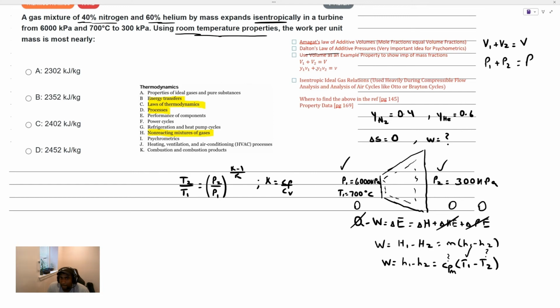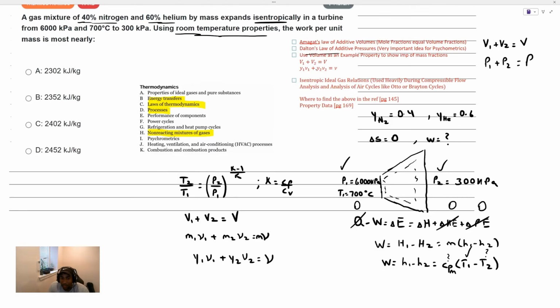If we can sum volumes together to get a total volume, we sum one component plus another component to get a total volume. We can also write this in terms of specific volumes here to get this. And if we move the total mass to the other side, dividing both sides by the mass, you can see that the mass fraction could be used to find mixture properties, mixture specific volumes. And that's true also for Cps, that's true for Cvs.